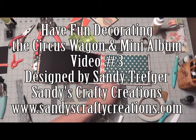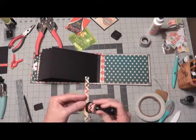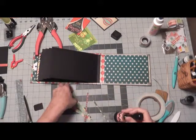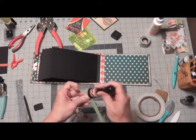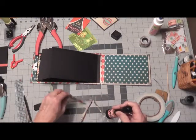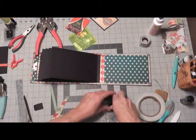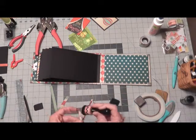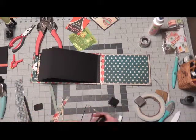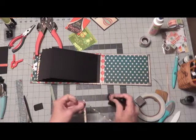Cut some strips out of scraps. You'll need some that are half-inch wide, just under half-inch wide, and then some that are just under a quarter-inch wide to go between these gussets. I'll just ink them up a little bit on the edges. I needed three or four more of the half-inch — under half-inch — and four of the slightly under a quarter-inch strips.